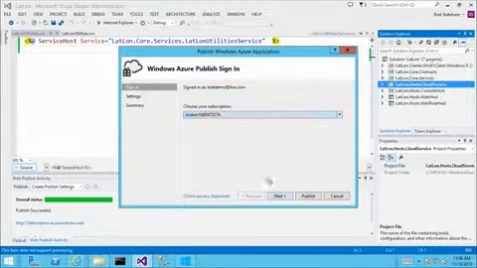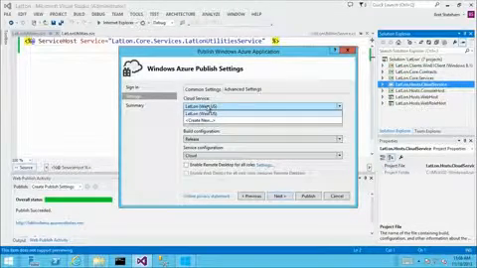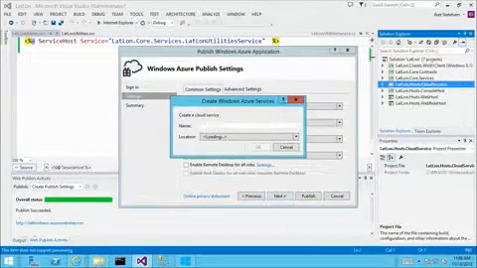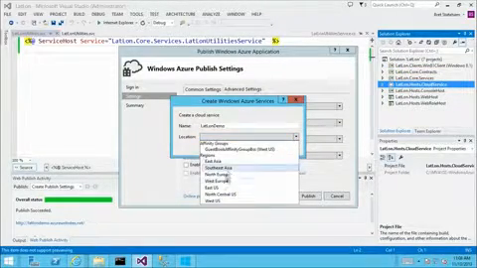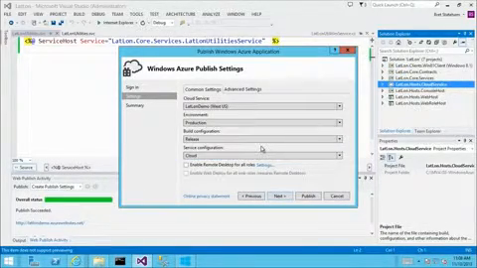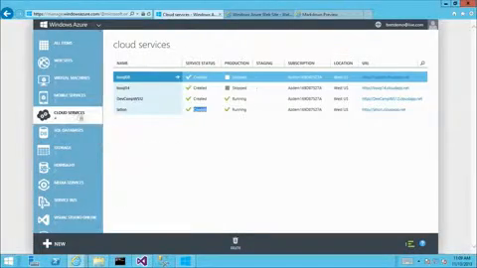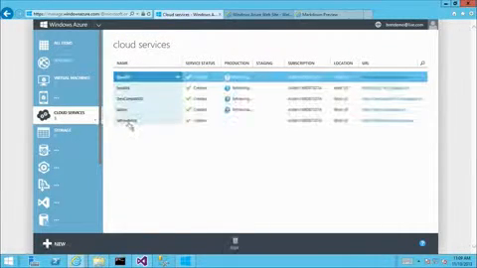So it knows my subscriptions. I'm going to pick that subscription and go on to Next, and it says, great, which cloud service do you want to deploy to? I don't want that. I want to make a new one. So let's call it my LatLon Demo Cloud Service, and we'll put it in West US. And it's right now actually calling into Azure and creating that cloud service for me. With that done, if I come back over here to cloud services and refresh, oh, come on. I shouldn't have had to refresh like that. There's my LatLon demo.